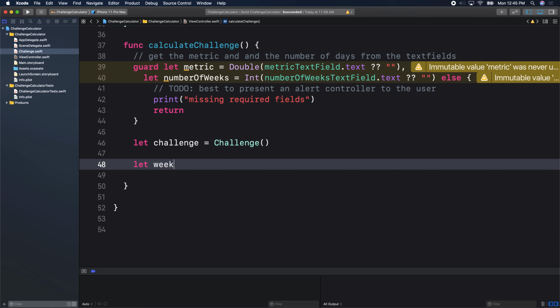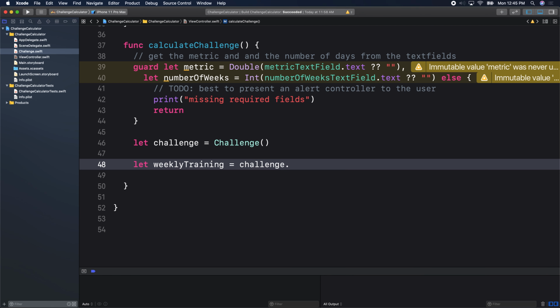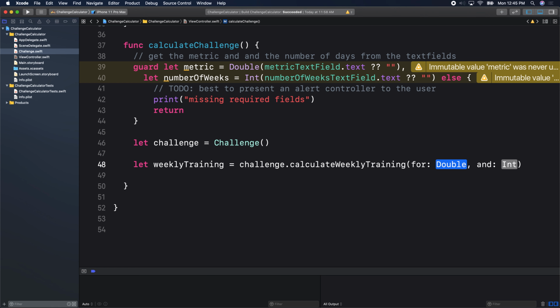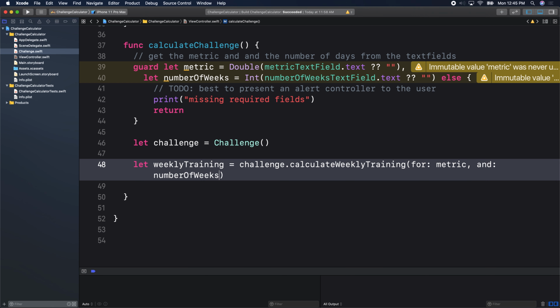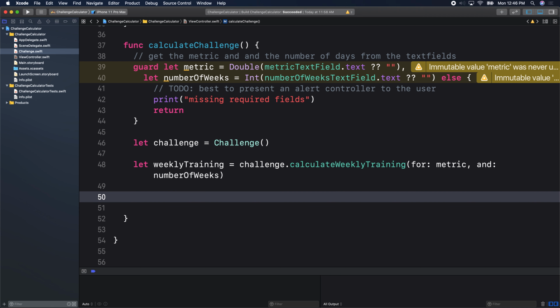And we said weekly training, this is what we get back. Our function returns the average weekly training we need to do based on the challenge. So here challenge, and our function is called calculate weekly training. We pass in our metric here, and we pass in number of weeks. Great. And now we have all that.